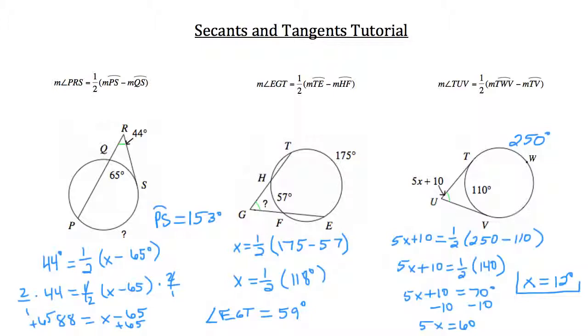So we covered a lot of information in this tutorial about the chord-chord product theorem, the secant-secant product theorem, the secant-tangent product theorem, and then all these little pieces of information that result because of that, these little different formulas that we've covered. What you want to do is go and seek these problems out in your book and practice them. Just get used to how to manipulate these formulas, how to solve for pieces of missing information like we did in that final problem, so that you can actually solve these quickly, because they're kind of tedious and you won't have a whole lot of time on your exam to get through a lot of these.